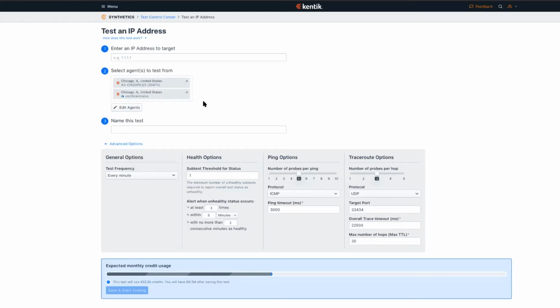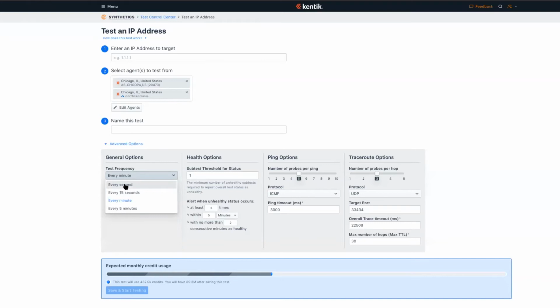We have a few advanced options that you can configure per test. So one of the key ones here, which is one of the main focuses of this presentation, is we are uniquely positioned, as I mentioned, to be able to test at a very, very high frequency, pretty much continuously. So you have the option for ping tests and for any network test, basically, to be able to run a test as frequently as every second.